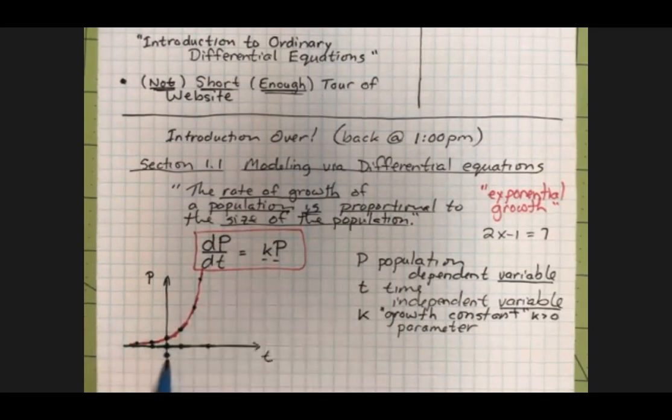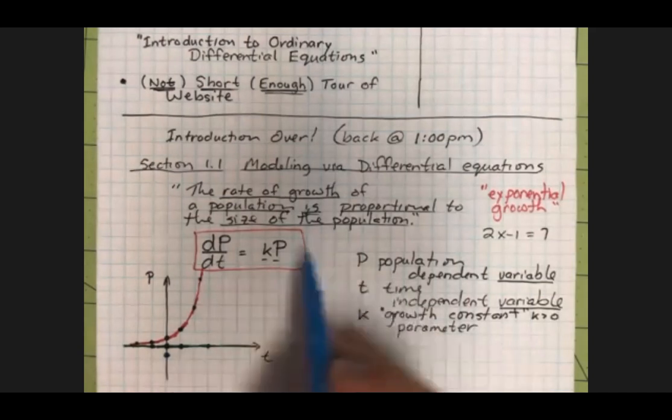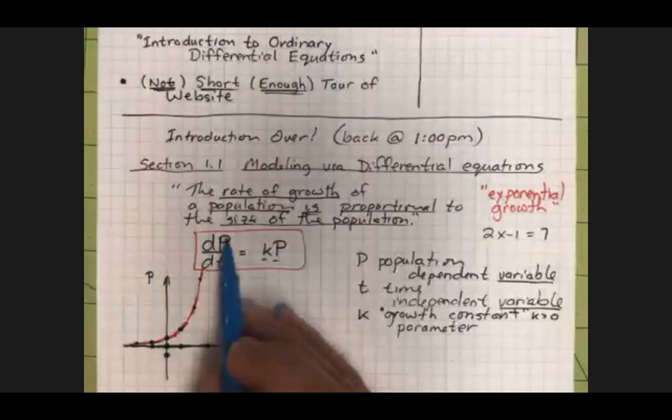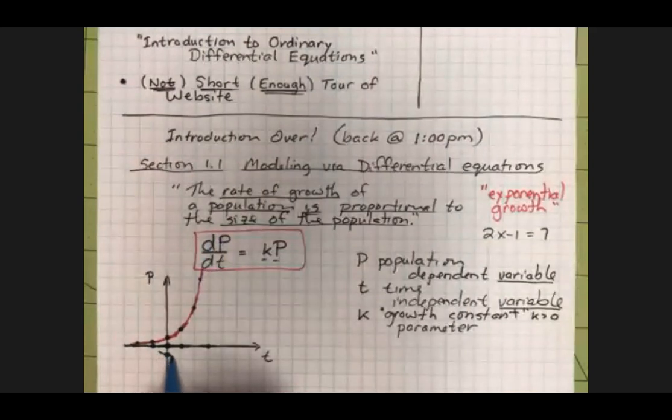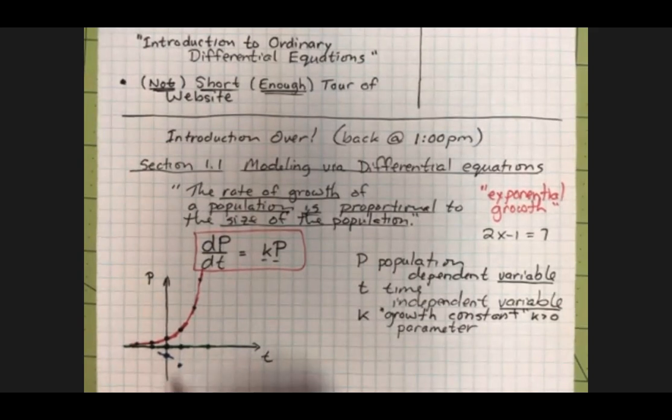But if I put ever negative rabbits on that island, don't ask me what a negative rabbit is right now. But if P is negative and K is positive, then what's the growth rate? Negative. When I come back, do I have more negative rabbits or do I have even less rabbits? The rabbit population has gone down, and then its growth rate will also go down. It'll be larger in magnitude, but smaller in number. And it's the same argument I used on this red line, just kind of repeated upside down.